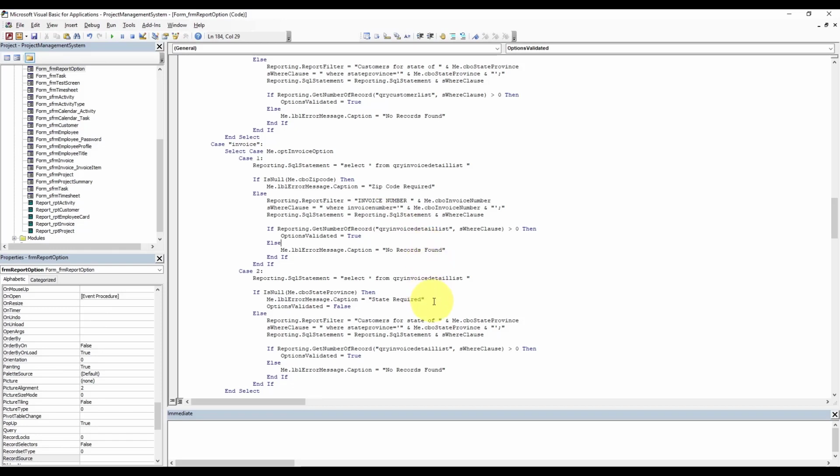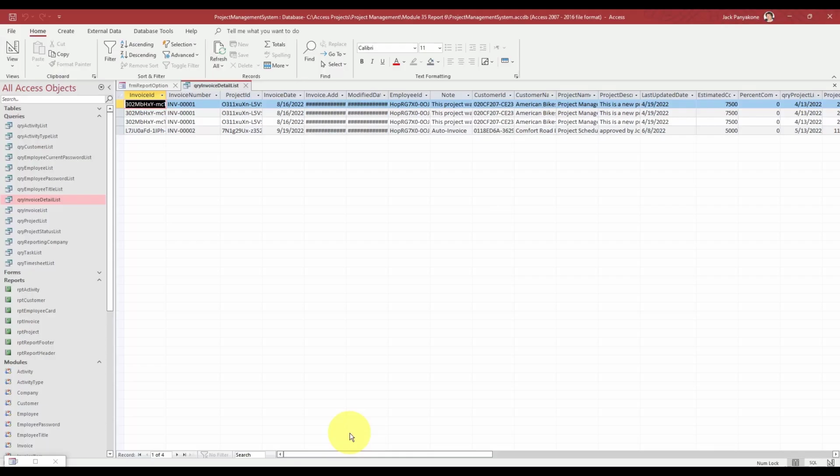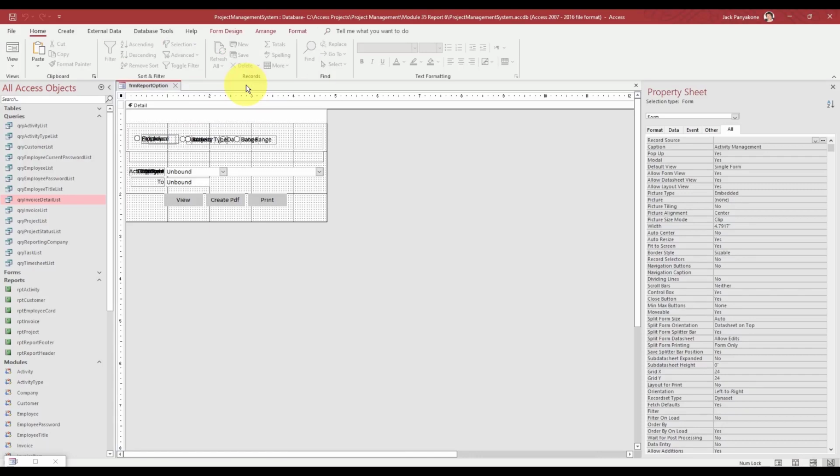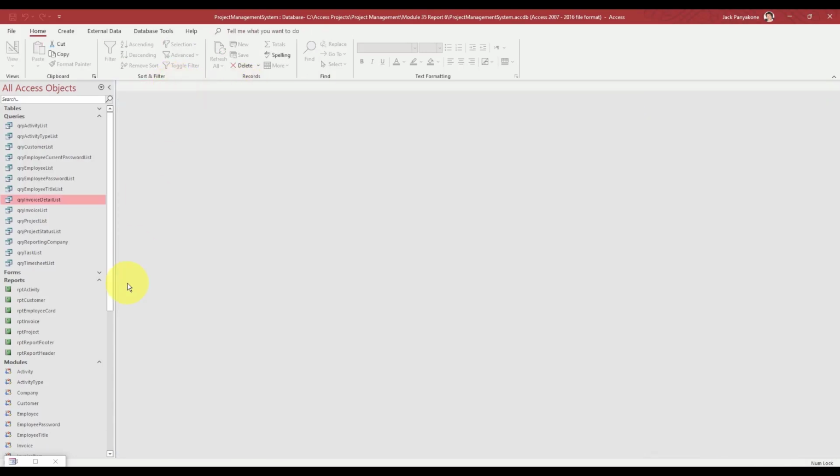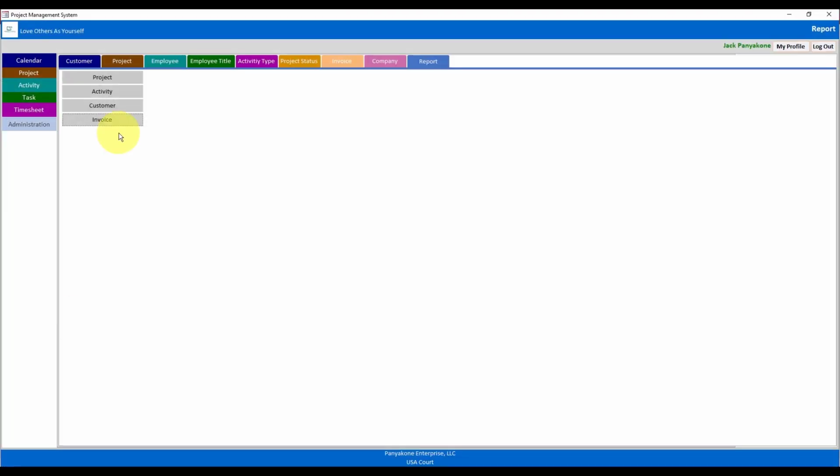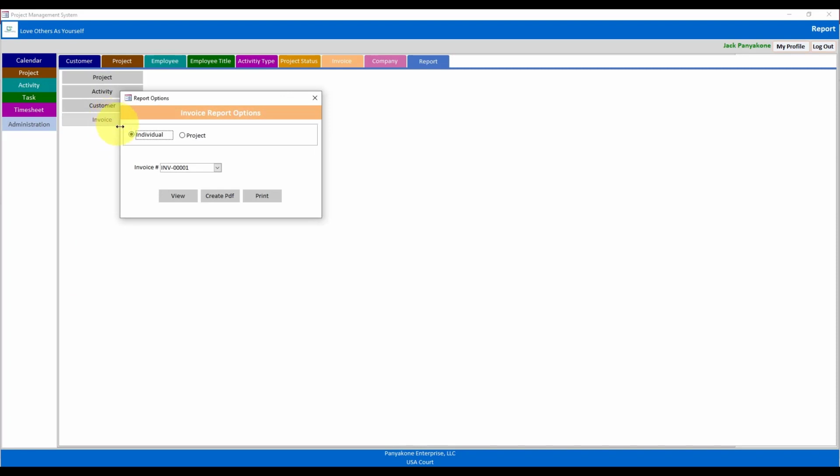What if it's the second one? What is it? Invoice number. Let's take a look at that first option, because I forget what the project bar project ID is. But let's take a look at this, see if it spits anything.